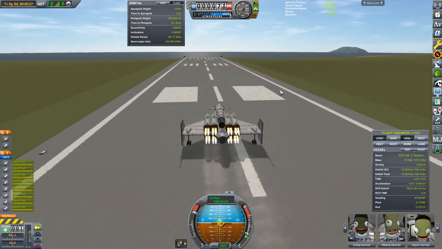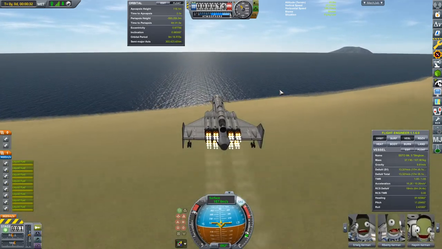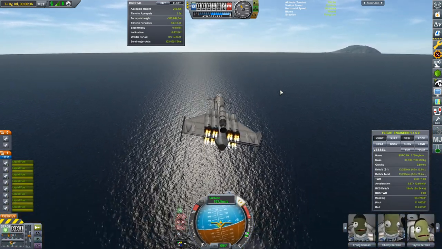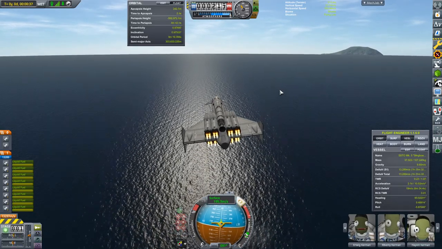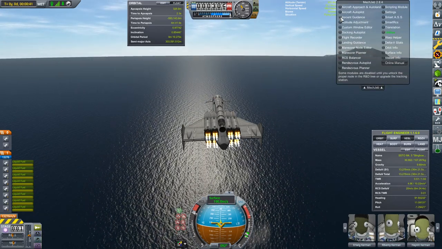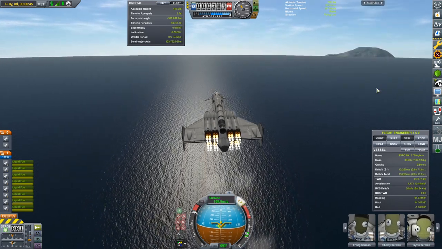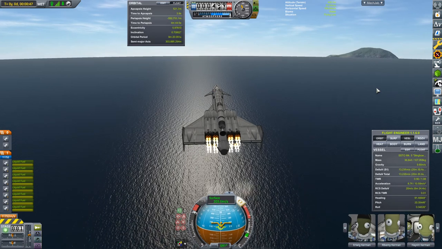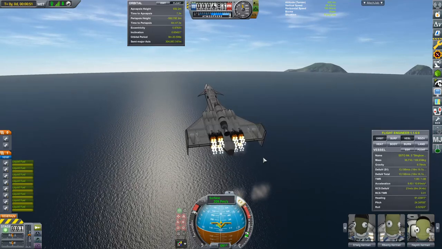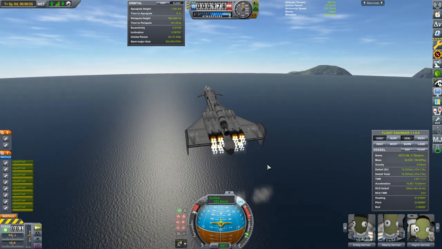Like the entire runway. All right, stabilize. Oh, this has got the limit cue on. Nope, we don't want to do that. Angle.